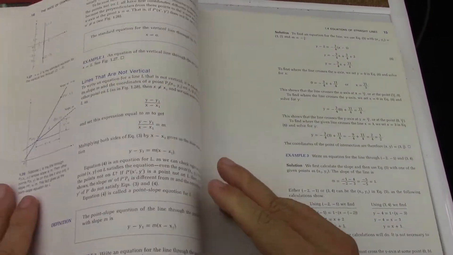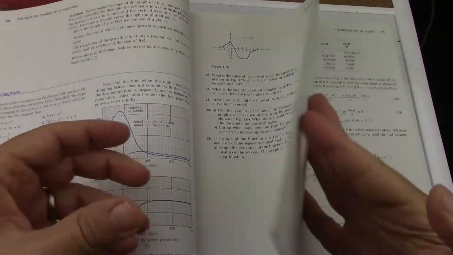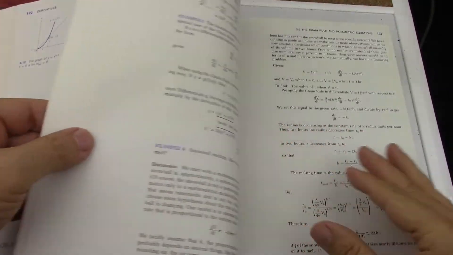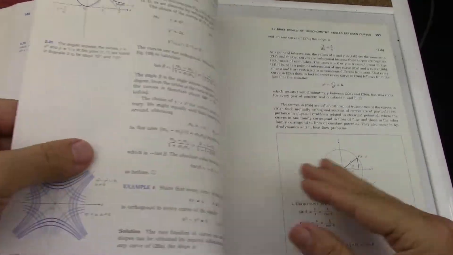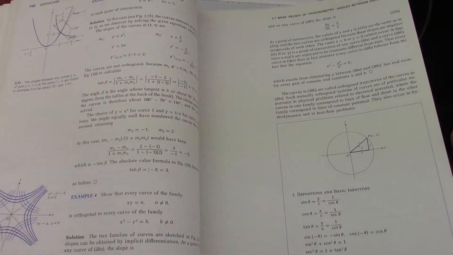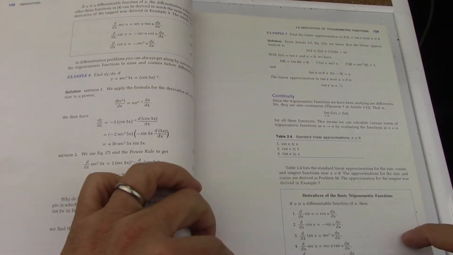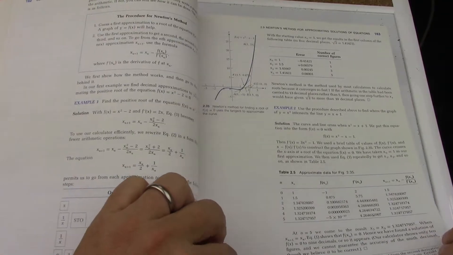At this point in Thomas and Finney, I've covered all of chapter 1, all of chapter 2, and I'm taking lectures for myself on chapter 3. Chapter 2 is on differentiation, it's got some trig in it as well.